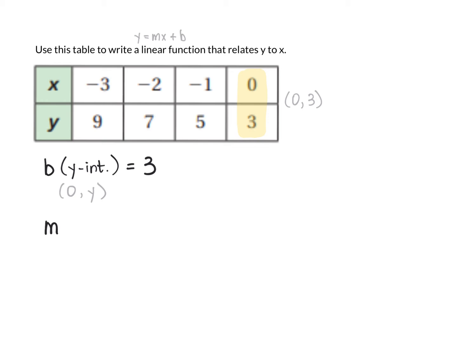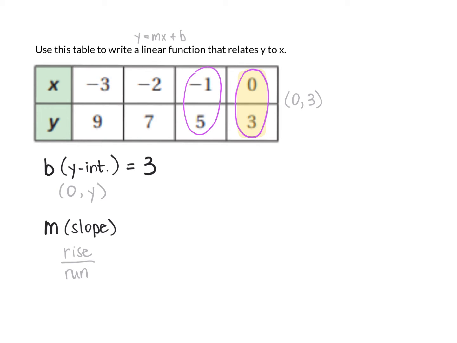All right, now that we know what the b is, let's find the slope, or the m, okay? So remember, it's rise over run. This time we don't have a graph to look at. We don't have the line to track rise over run. So we're going to use 2 points, and we can use any 2 points that we want. I'm going to pick small numbers. It's just easier that way. So I'm going to pick this point and this point.